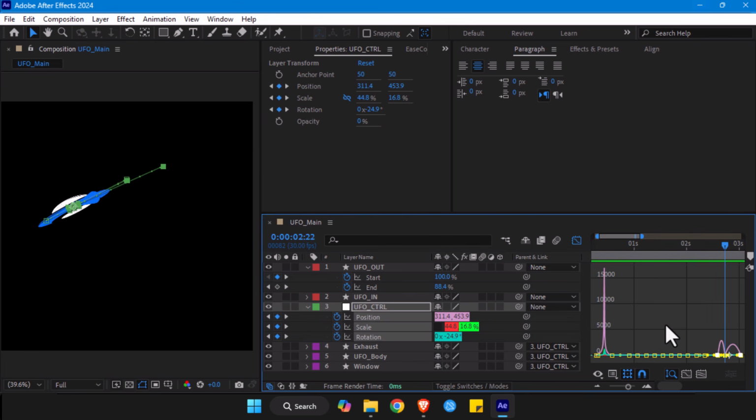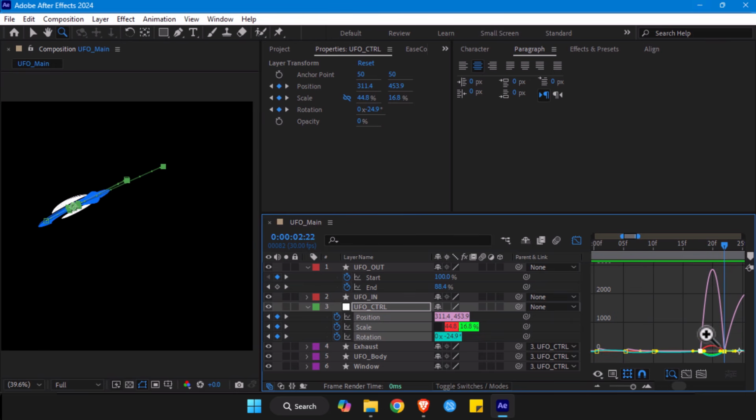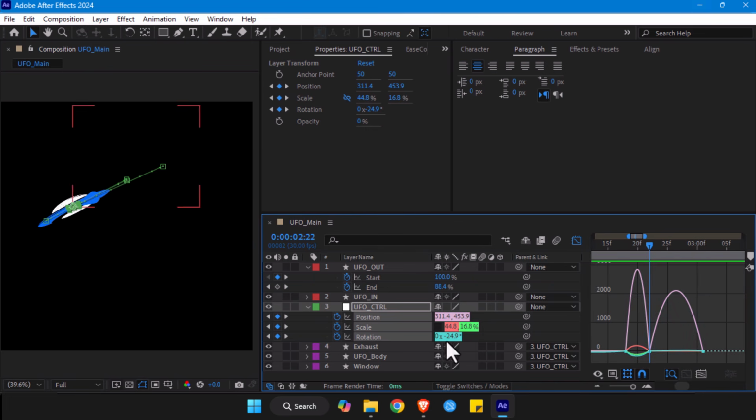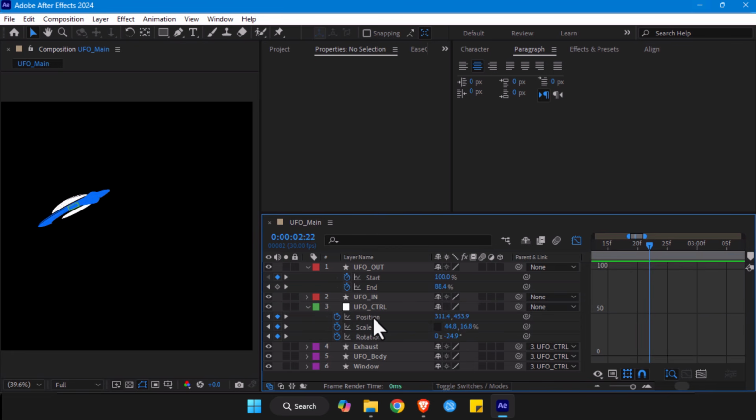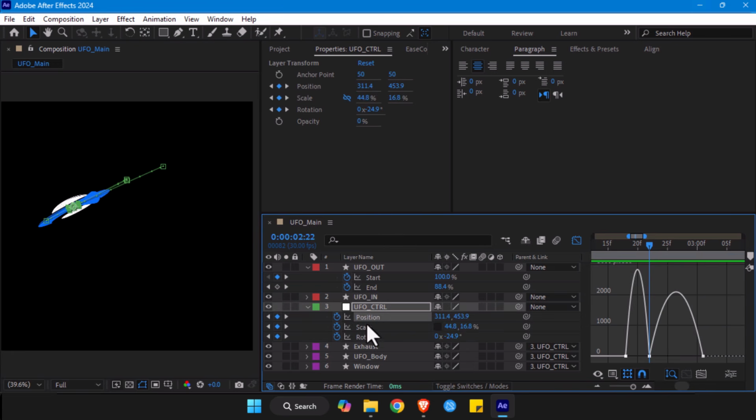Now, of course, the graph looks intimidating. I don't know if I pronounced it correctly, but I hope you get the point. And so to make it a little less scary, we can look at each property at a time. So first of all, we are going to work on the position property. As you can see here, the final position speed is 0, right? See, it says 0 pixels per second.